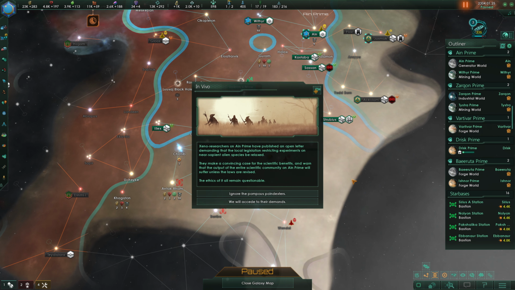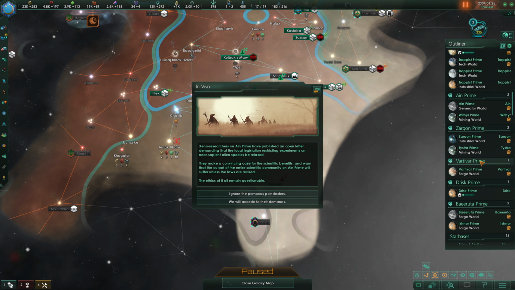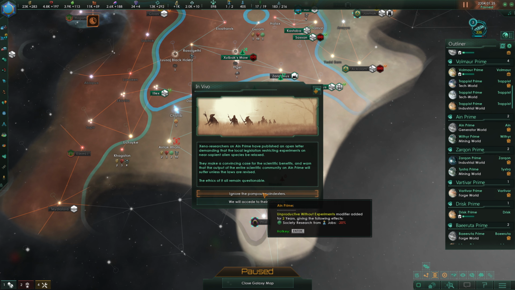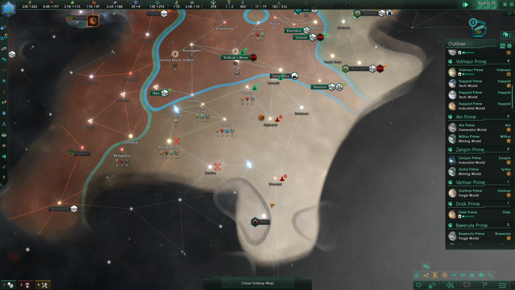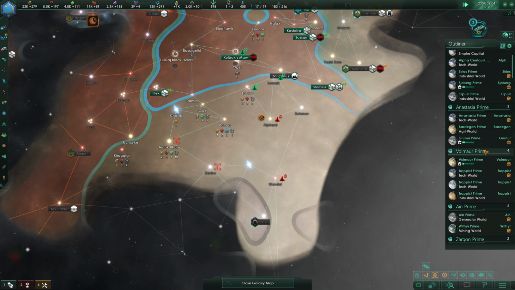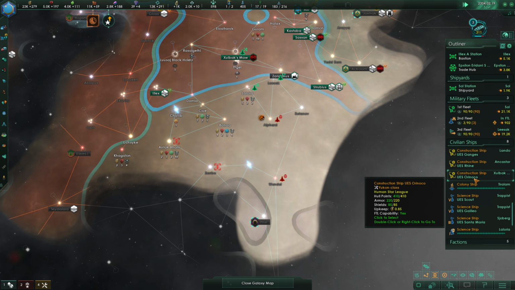There we go. Xeno researchers on Ain Prime have published an open letter demanding that the local legislation restricting experiments on near-sapient alien species be relaxed. They make a convincing case for the scientific benefits and warn that the output of the entire scientific community on Ain Prime will suffer unless the laws are revised. The ethics of it all remains questionable. So that's on this generator world. This was... If I recall correctly, this was empire-wide. We'll accede to their demands, but we're not happy about it. We do get a bunch of society research out of that, so that's not the worst of things. For sure.